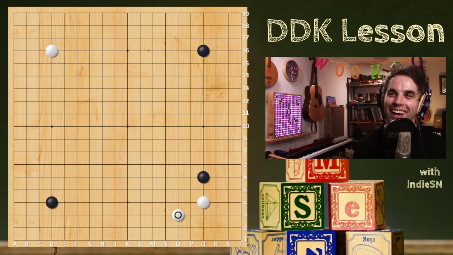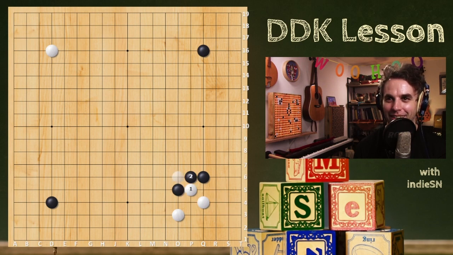Be my guest. Really, black should be looking at attaching and taking a base or whatever. Here, something like this. It's just really cuttable and strange. And then when we approach, black takes the 3-3. Super defensive, very, very slow. They were going to get the corner anyway. We would expect black to just back off like this.